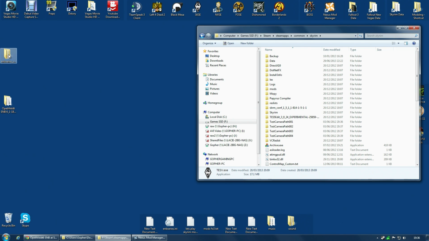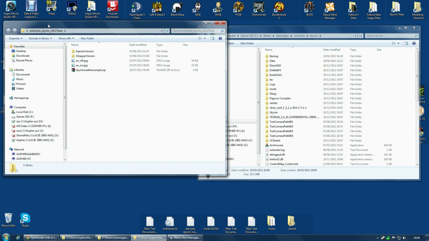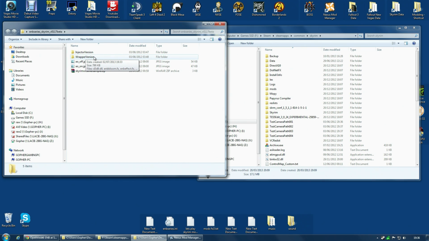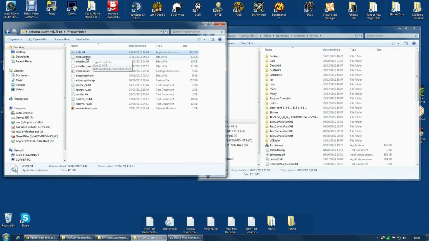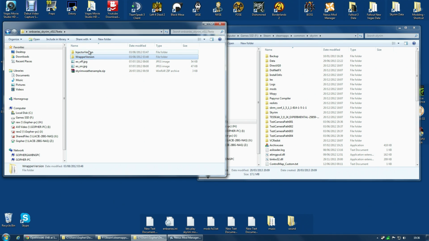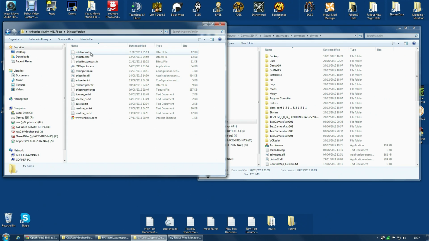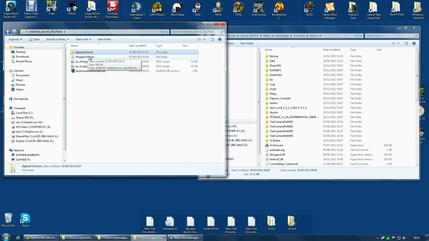And the first thing we're going to do is open up the ENB series folder. And inside there, you'll notice an injector version and a wrapper version. Now, if you saw last week's installation video, you probably know the difference between those. The wrapper version is the version you should use. Use this one unless there is a reason for you not to. And that reason is usually you already have another mod that has such a file. If you have that, then you're going to use the injector version. Check last week's installation video for a more in-depth description of that and how you run the game with the injector version. But for 99.9% of you, it's the wrapper version you need.